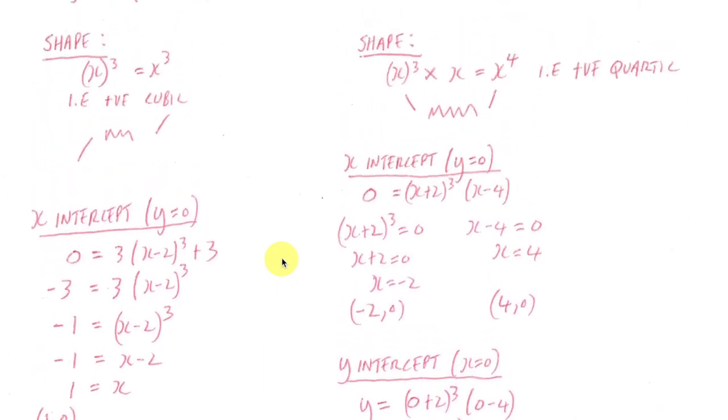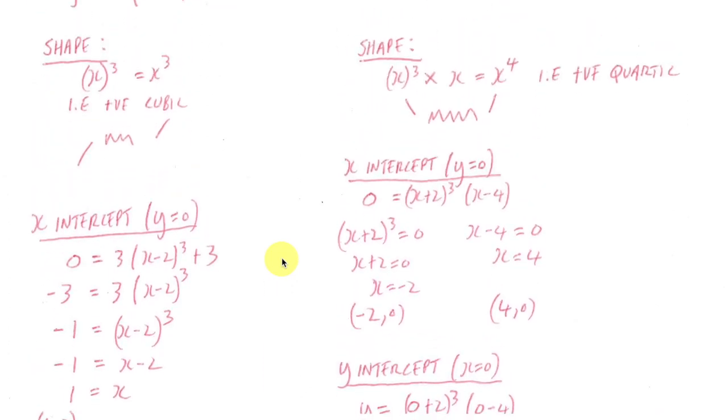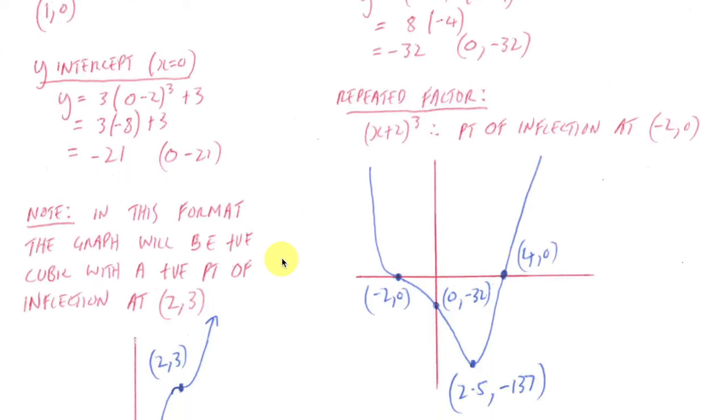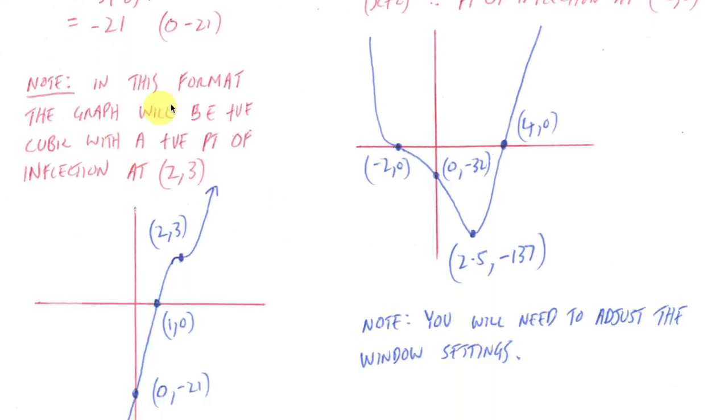And now let's take a look. Note that this format of the graph could be given as that positive cubic at the position 2, 3. So you probably guessed that already when I made the linking to it being similar to turning point form for a quadratic. So there's my 2 intercepts. That's where the point of inflection occurs, and the general shape going up towards the right. It flattens out at that point of inflection and then continues to come up positive.